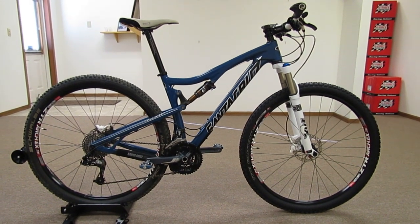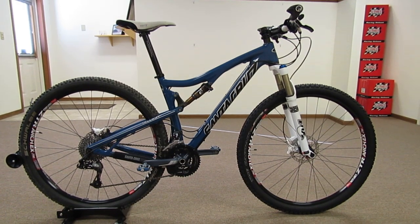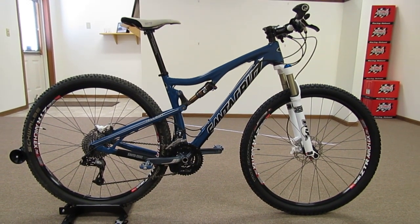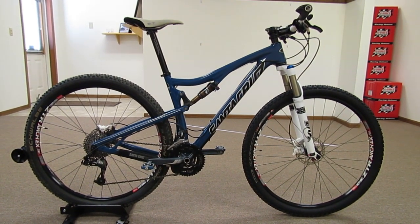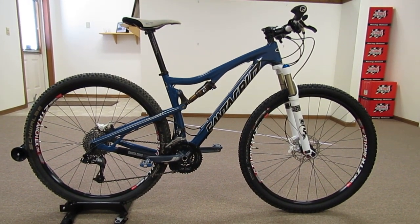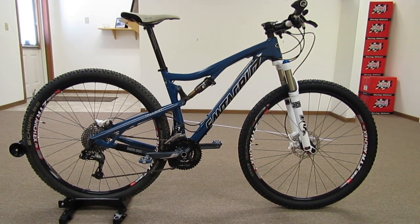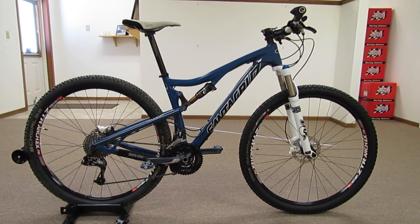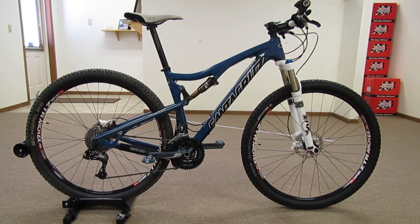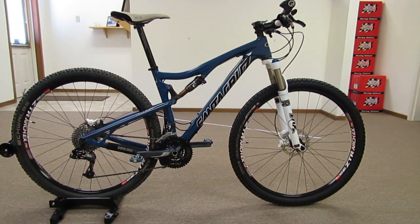Rides, like I mentioned earlier, pretty close to perfection. If you're into single track with a little bit of tree roots and rocks and stuff like that, it just works great. Climbs pretty close to a hardtail. I've got a Cannondale Flash 29er hardtail, and this thing will climb just as good. So I pretty much don't ride the Cannondale much off-road anymore.